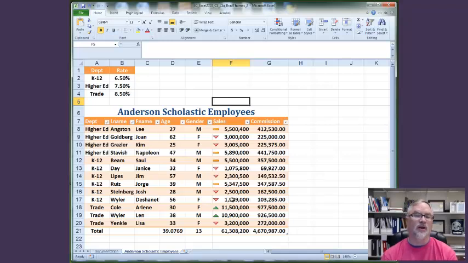So it does an evaluation of the data for you. It allows you to look at it quickly and easily and determine what we have in that column. And it puts it right there in the cell along with the number that we have. But that's one way to use conditional formatting. We've seen other ways where you can actually change the way that the text looks, things like that.